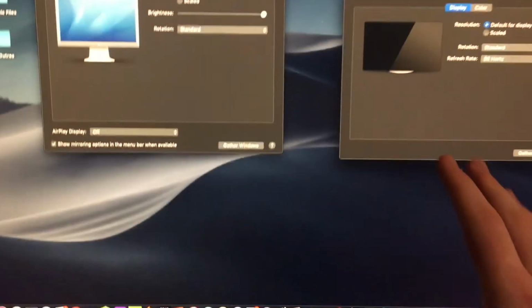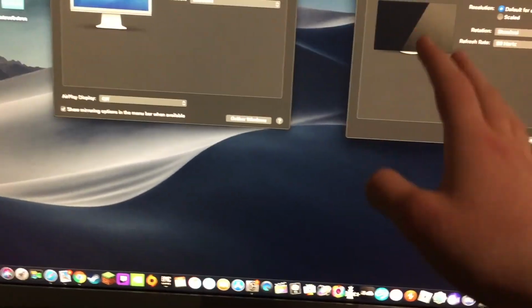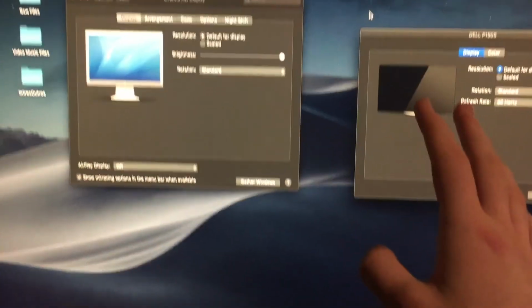I had a lot of fun setting this up. I had a lot of fun making the Dell the second monitor and then putting this amazing new to me cinema display as the main monitor.